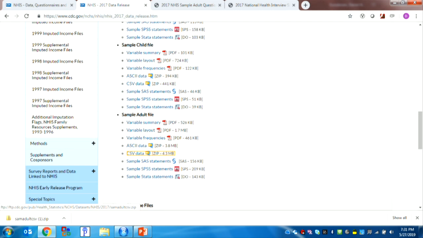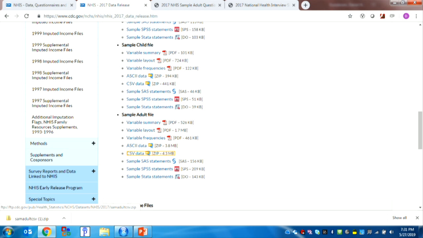And once you figure all that out, you want to go to the actual site where the data are available. And here you can see that towards the bottom you'd want to pick the sample adult file, because from the data dictionary you saw that those particular variables were collected from a sample of adults 18 plus old, which happens to be in the sample adult file.